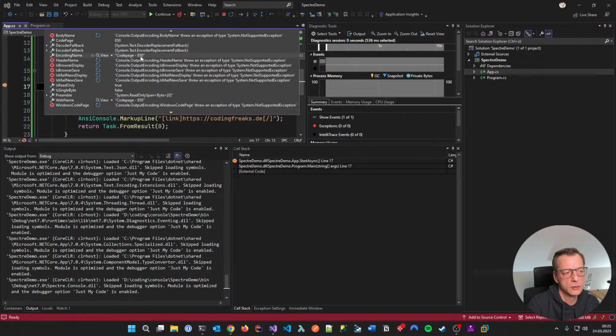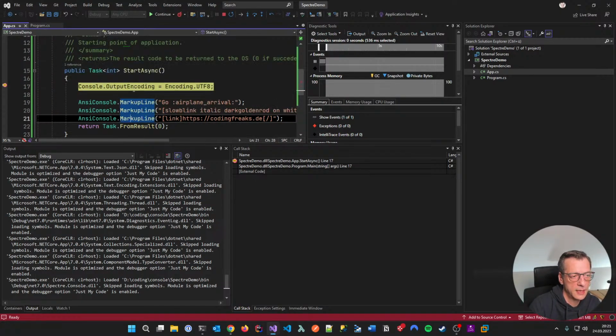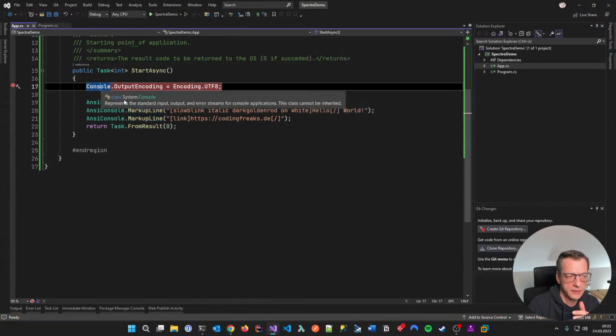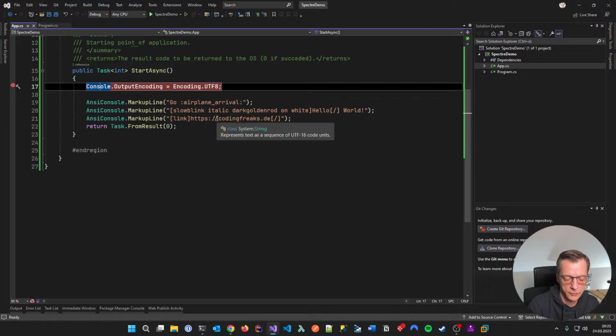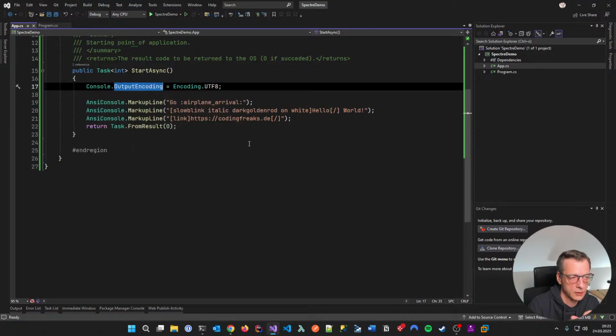Code page 850 doesn't have the emoji. So by setting it explicitly, and this has nothing to do with SpectreConsole directly, it's the static Console output encoding property, I'm just setting the output encoding to UTF-8. So remember to do this if you're going to use emojis and special characters in your code.